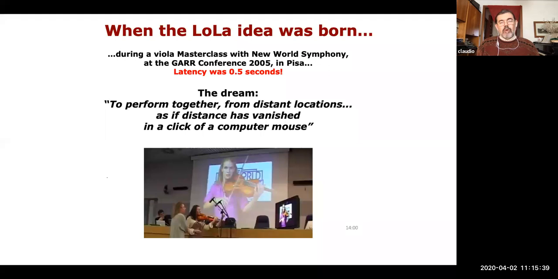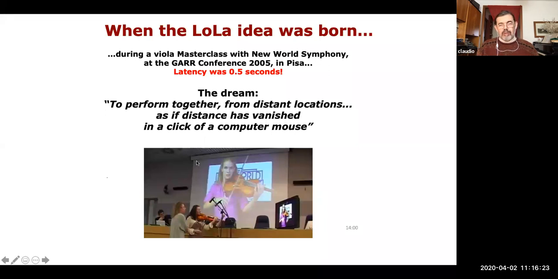So when Lola was born, we were trying to make a masterclass, a lesson which should be interactive, between Pisa in Italy and New World Symphony in Miami in 2005, and the latency was half a second. You can imagine the disaster of it. It worked, but it is true, video conferencing is tiring, and the people doing the lesson after that had a headache, of course, because half a second delay means you are on a walkie-talkie. So at that time, people had the dream to play together and make distance disappear. As it has been said before, distance cannot disappear because of the speed of light. Apart from quantum technology, maybe we'll be able to do it later on in the future, but not now.